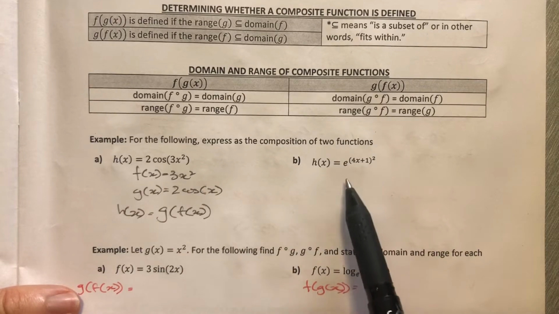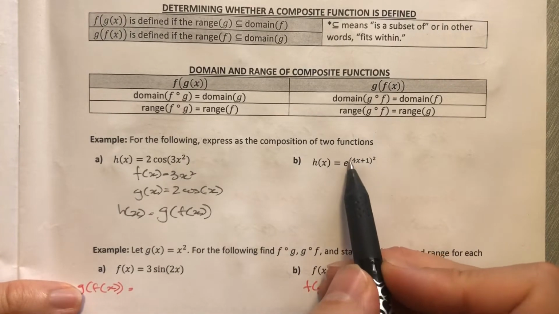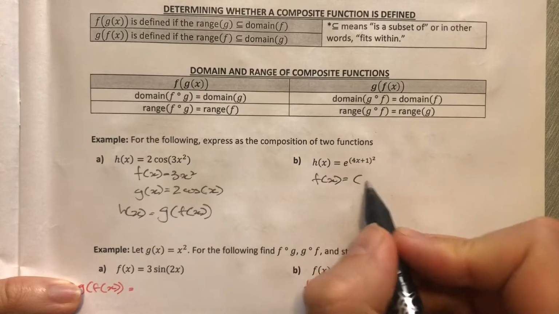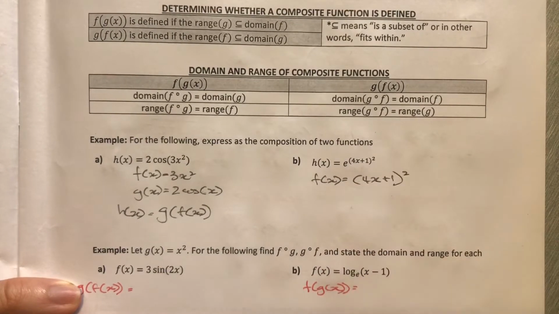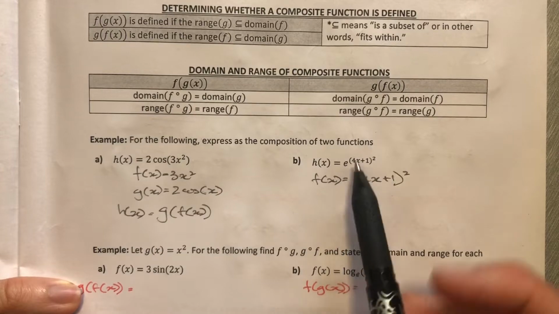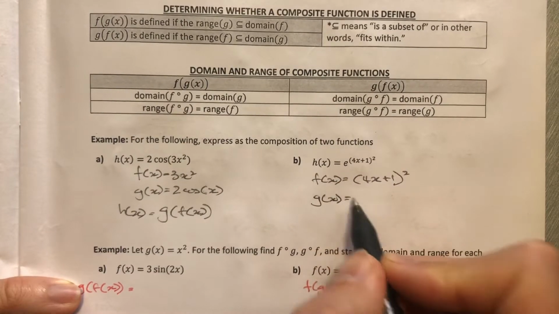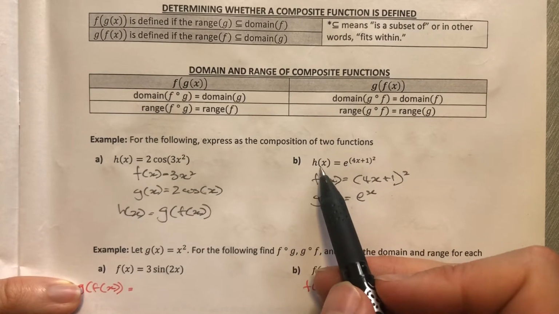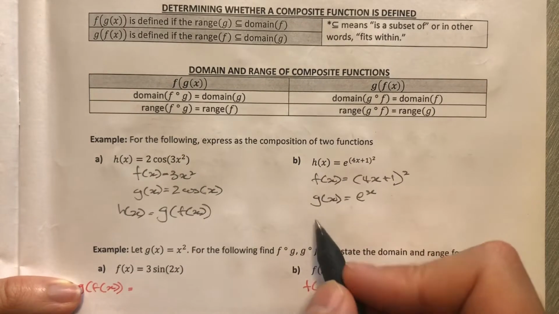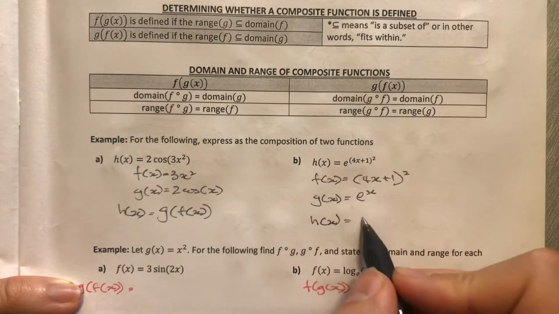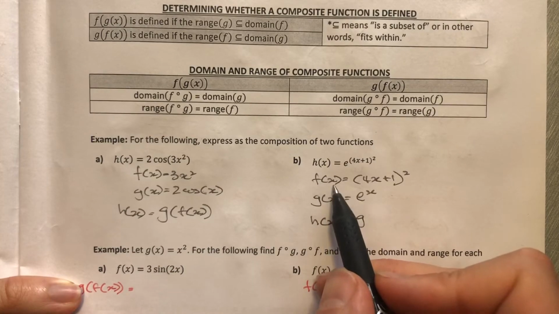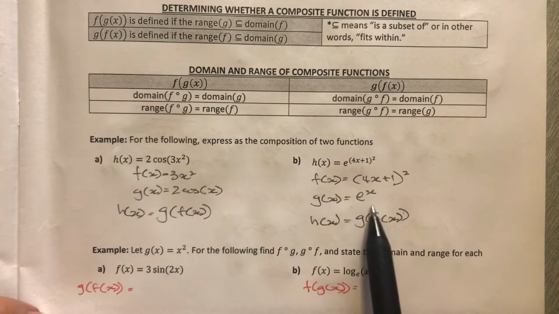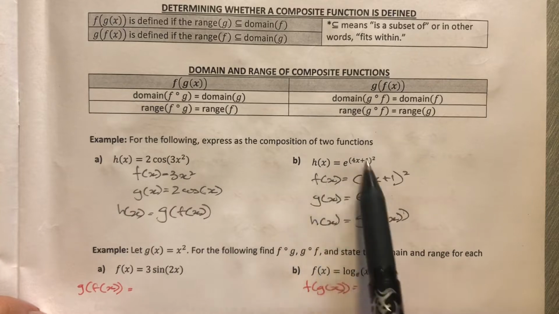All right, now let's look at this one. So what I think we should do is maybe look at this section here. Let's just say this is a function, so we'll call that f of x. So f of x is 4x plus 1 all squared. And we also have this e function as well. So let's just say that's g, and g of x would just be e to the power of x. So if we're expressing h of x as the composition of two functions, h of x has to be function g, but then you're putting f of x inside it. And again, if you work that out, you should end up getting this here.